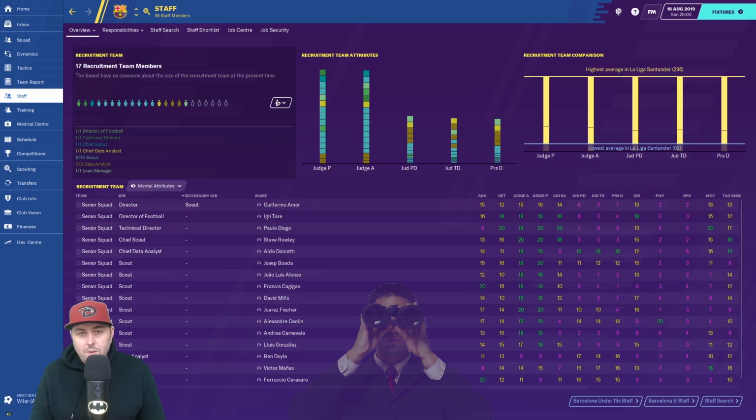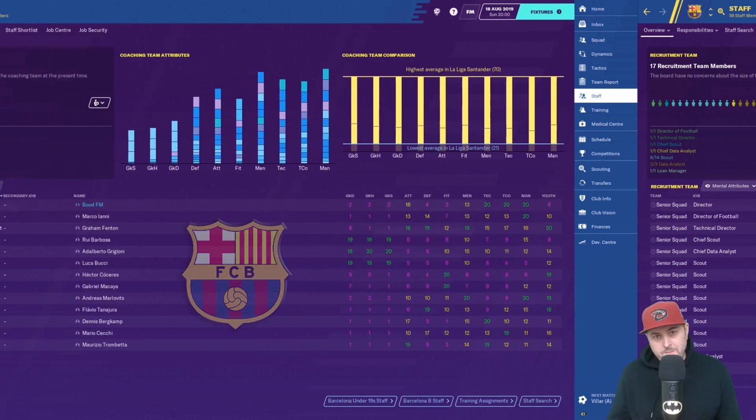Same with the scouting team. Now, there's one scout I couldn't get rid of, and that's because he's a director as well, so I couldn't get rid of him. But we've got a new director of football, technical director. Look how good they are. Chief scout, scouts and all that. Excellent. Superb.